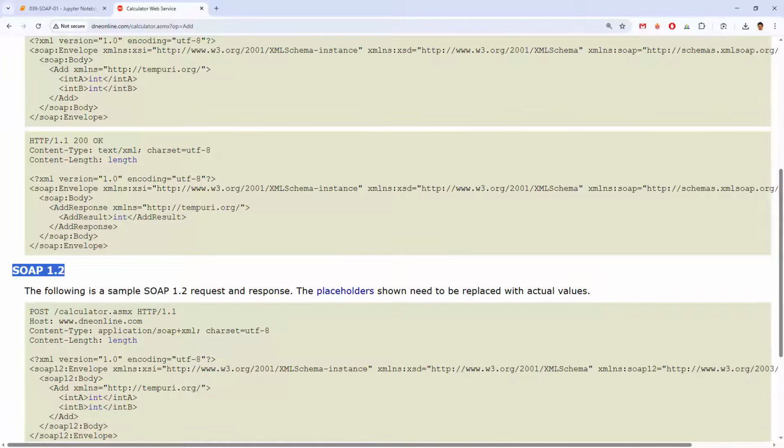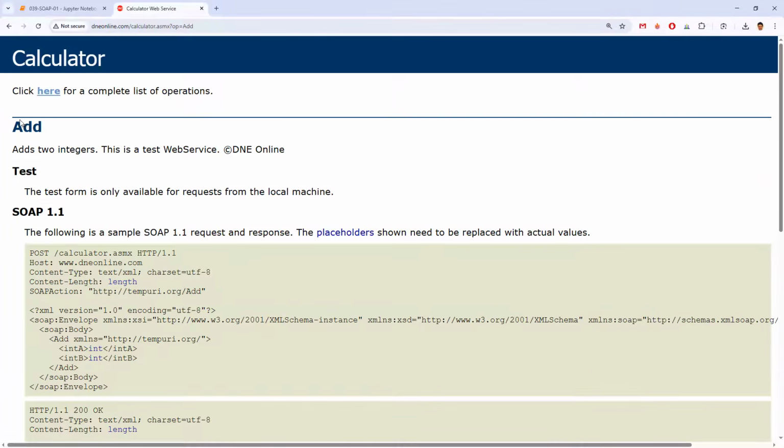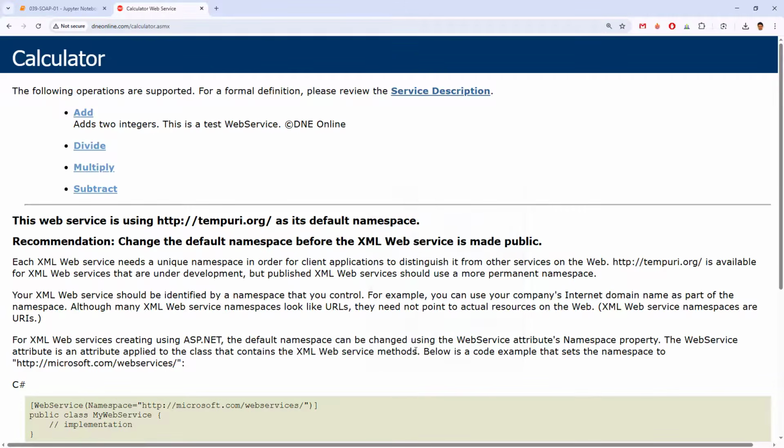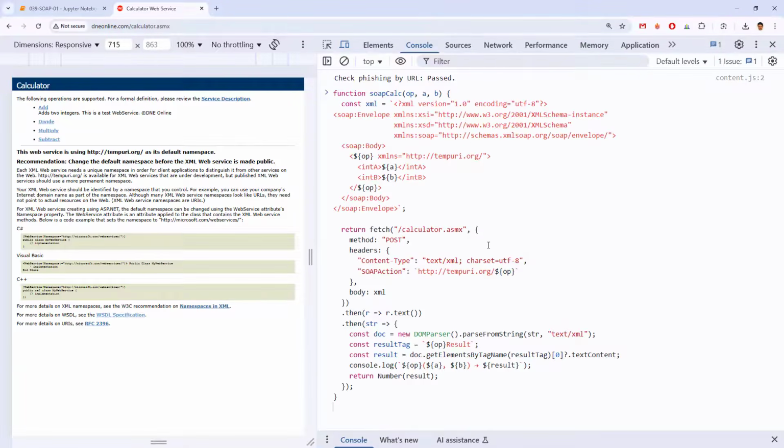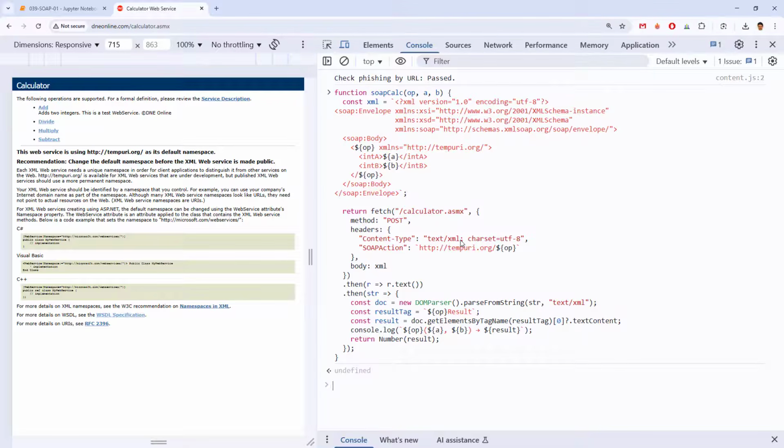Okay, so let's prepare the part that we are interested in, pretty much here. Go to inspect, console, and this is where we will put our code. It will be a function, soapCalculator, which I have already prepared so you wouldn't have to wait for me to write it. This is how it looks. We press enter, everything is great. And let's take a look at the function.